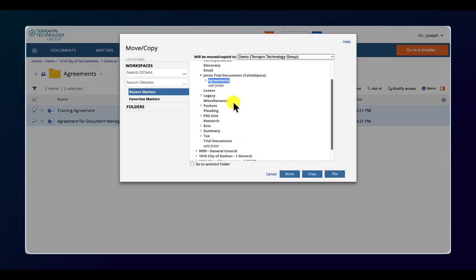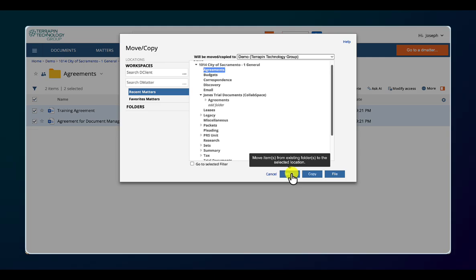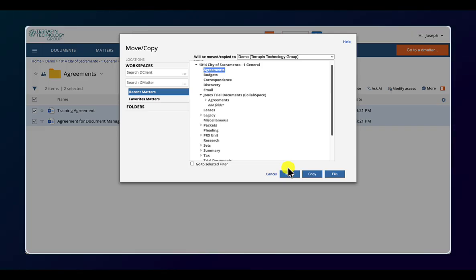And then I would choose where they're going to go. So since these are agreements, I would go outside of the normal Collabspace and back up to agreements up here. And I would choose to move the files out of the Collabspace and back into my normal NetDocuments repository for this client matter. I would move them out of here and that would keep them in that location. So that's how I like to manage that.